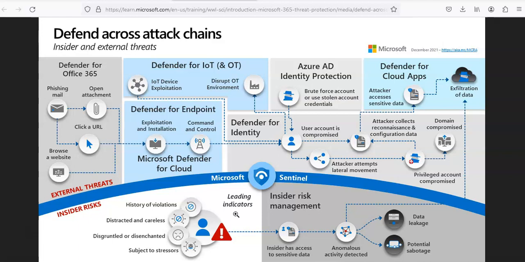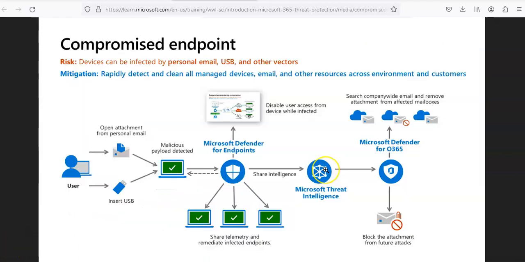All right, and now you can explore the extended detection and response use cases, which is XDR, which is the detection of threat. Let me share one scenario with you through an image where Microsoft Defender for Endpoint would detect a malicious payload which could come from any source, including personal email or a USB device or any application that is installed on your computer by mistake, or which was not a validated application that could compromise your infrastructure. You see this picture, right? So let's say one of the users in our organization receives a malicious email.